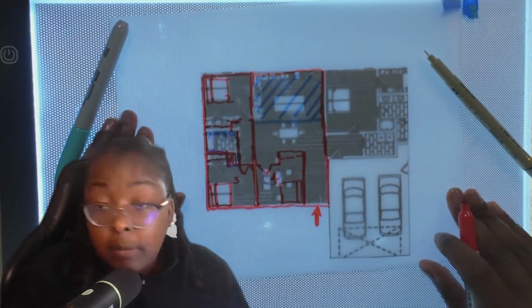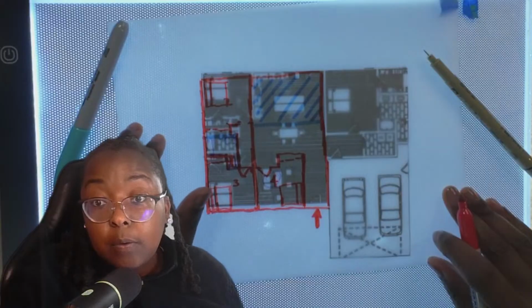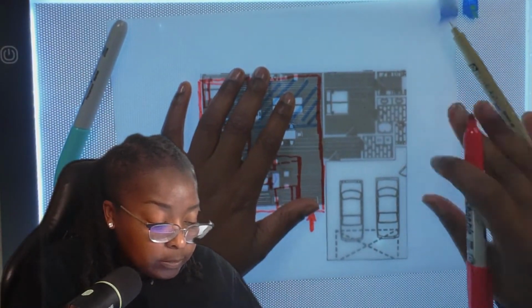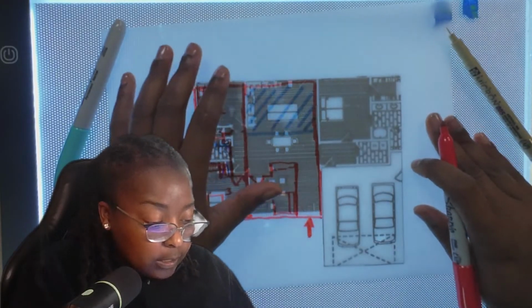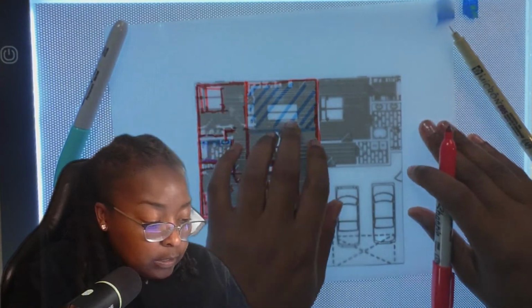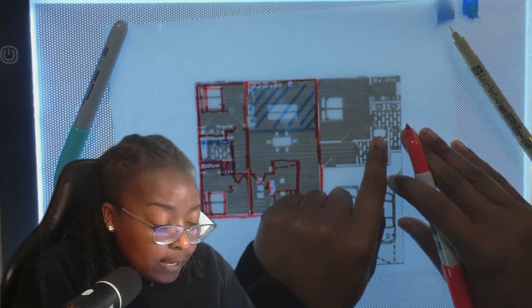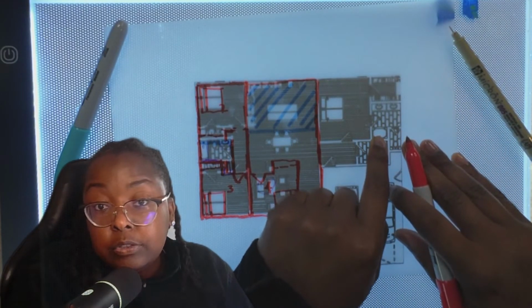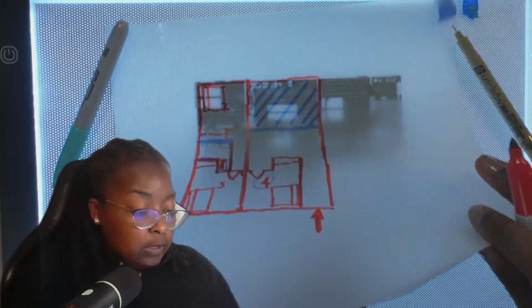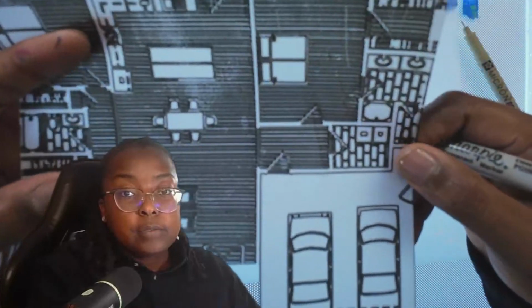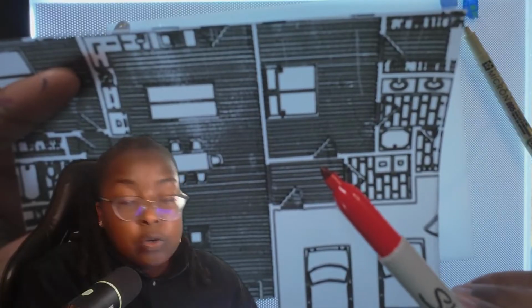Now let's take a look at bedroom number 1. Right now it looks pretty good. It has its own en suite. I think the one main change that we may make, let me bring it up closer to the camera for you, is we may change the door swing.